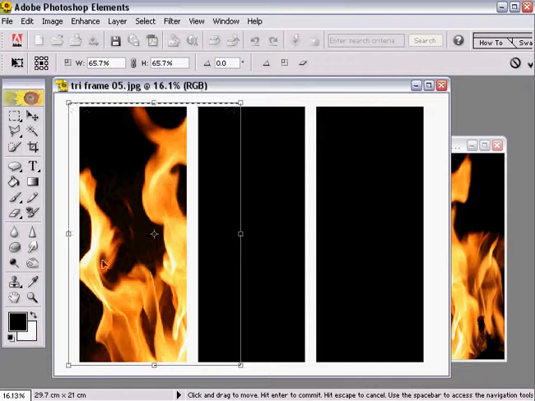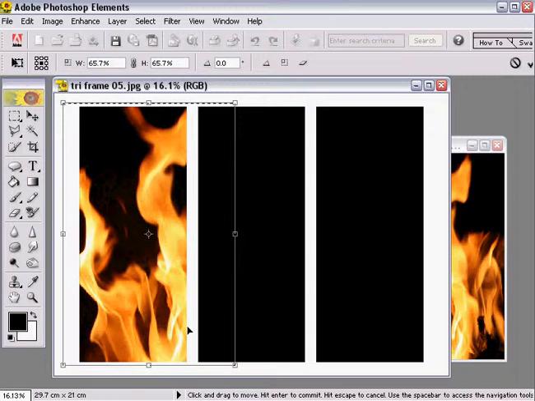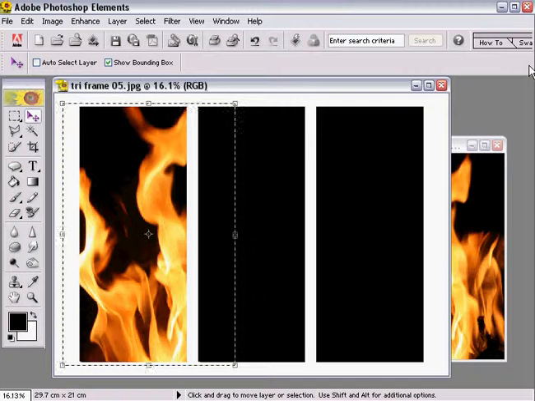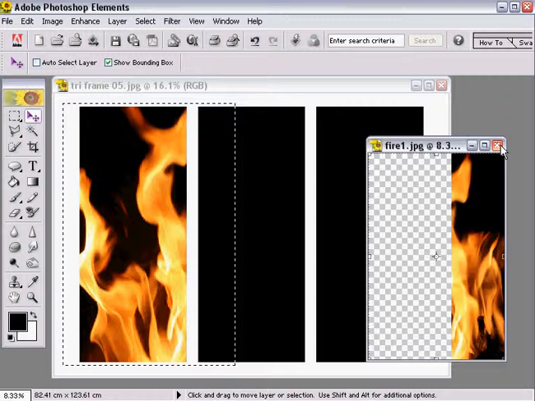I think I'm just going to try and just crop it a touch on that left side to try and get the maximum amount of flames in. Yeah, that looks pretty good. So we've got a lot more image that we can't see, and that's all neatly hidden away. But once we're happy, click the tick. Okay, and that's the job done. So that's one image. We've got 2 more to go.